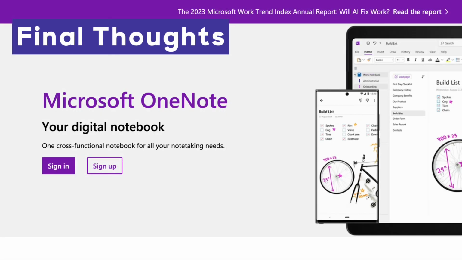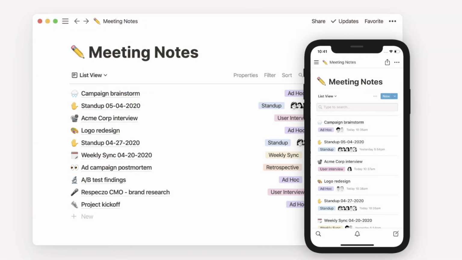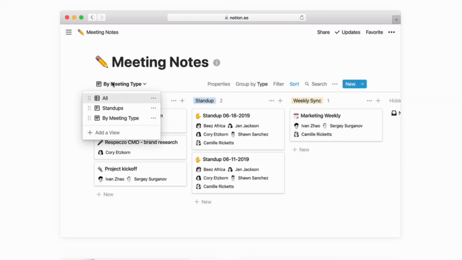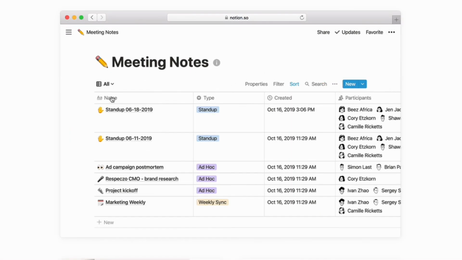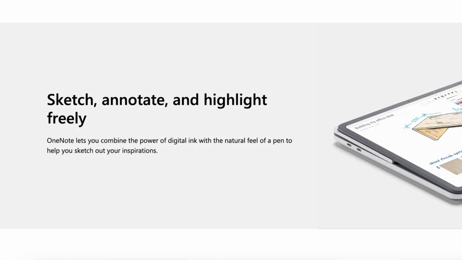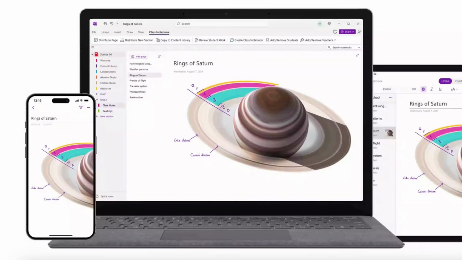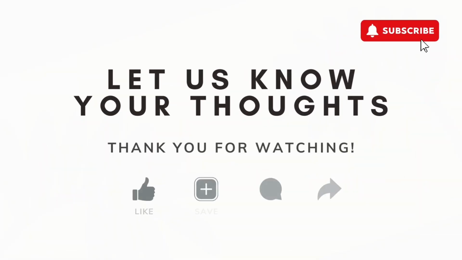In conclusion, we feel that OneNote and Notion can both be a great place to keep your notes. Notion provides more flexibility in terms of keeping your notes and how you can structure them. But if offline mode is a necessity for you, along with a simple and easy to use structure, you might want to stick with OneNote. Either way, they are both free to use, so we highly recommend you to try them both out to see which feels better.